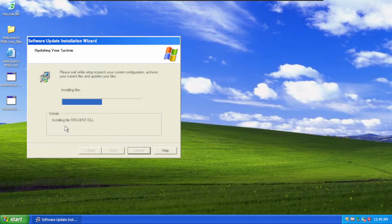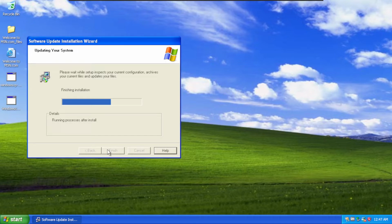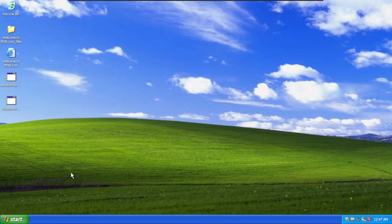And that's the reason why I wanted to install the first three service packs, is to show you the installers for all three of them, basically. Service Pack 4 kind of uses the installer from Service Pack 3 rather than Service Pack 2 or Service Pack 1. Though, the majority of the system, as you'll find out, will still resemble Service Pack 3 rather than Service Pack 2. So yeah.